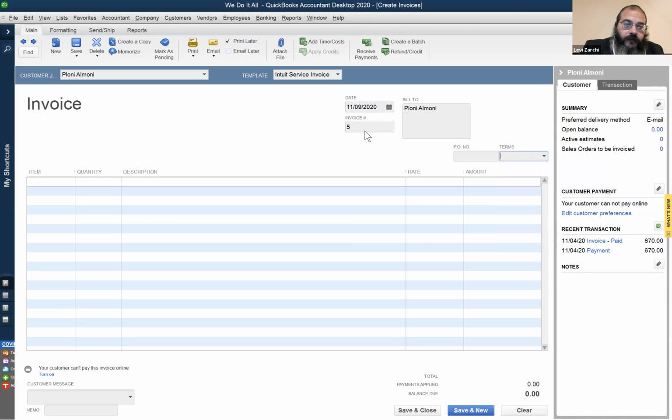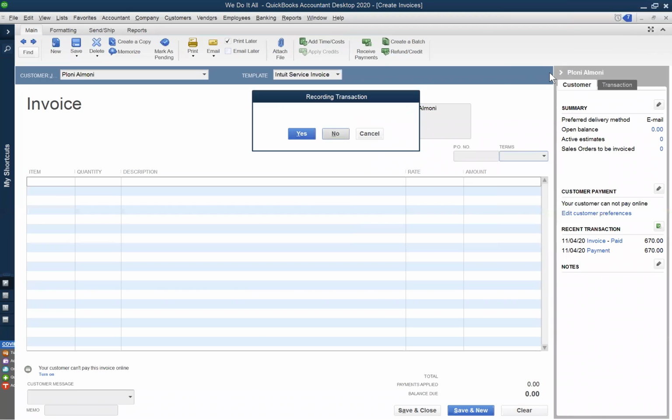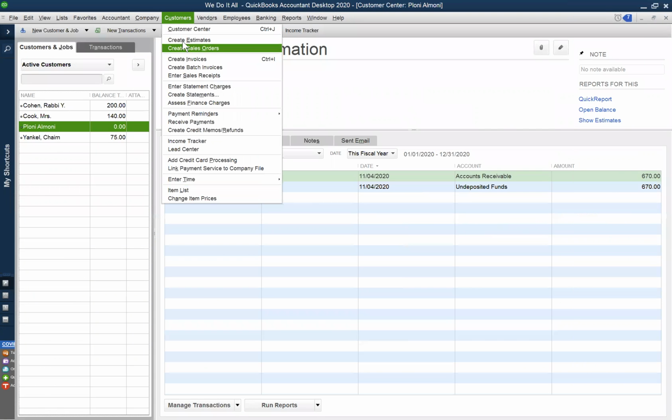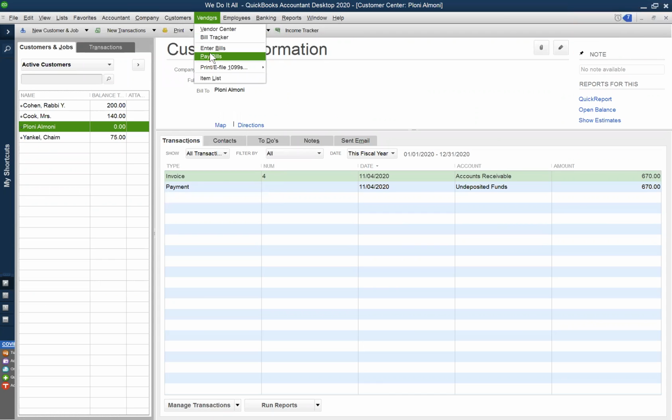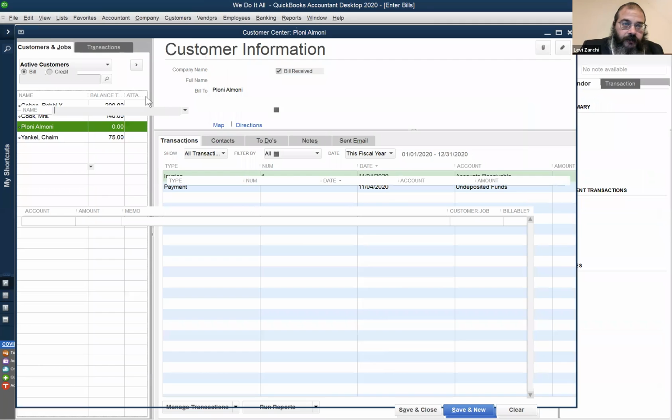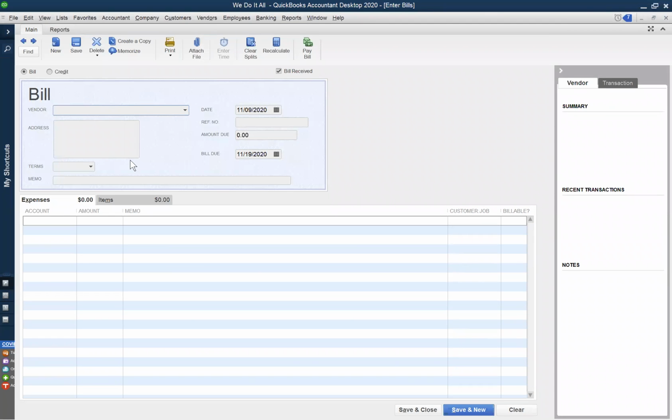That's the invoice for a customer, and then we receive payments. And on the vendor side, we can enter bill. In customers, I went into more detail on how to put in addresses and zip codes. In vendors, I didn't put any addresses, so it goes through much faster. When you go to enter bills, all you've got to do is enter in the field the vendor name, the amount, and assign an account for expense. And then you just keep on doing add new, or it's called save and new, to be precise.